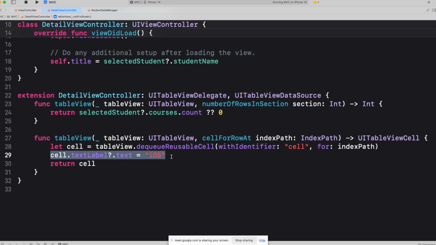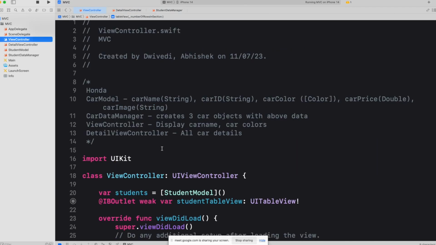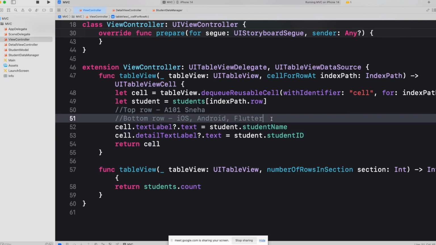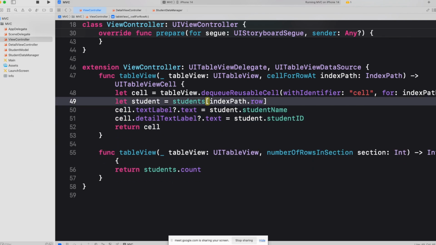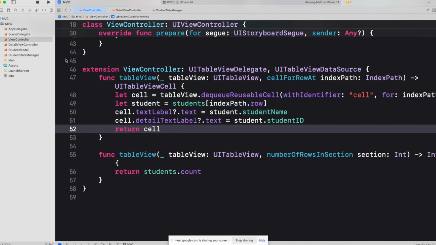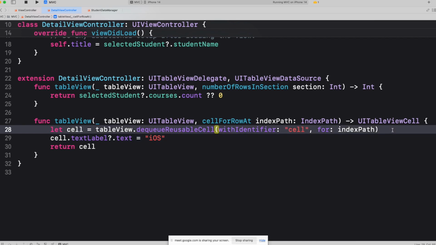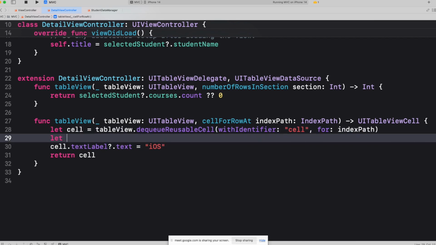Now you tell me what I should do here. How can I display the courses of the student, exactly as here we are displaying the student names? Let me first delete this. Here we have to create. Now tell me what I should do. I think we have to give the access to student course, right? You are absolutely right.